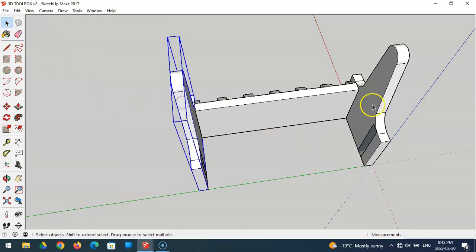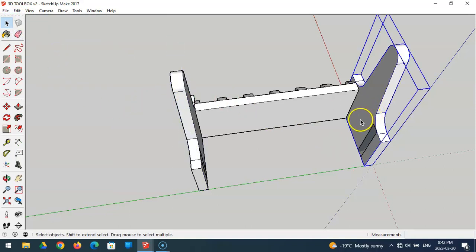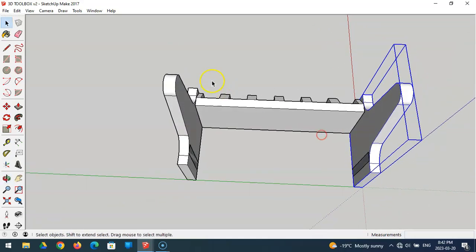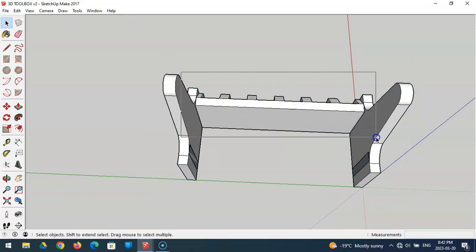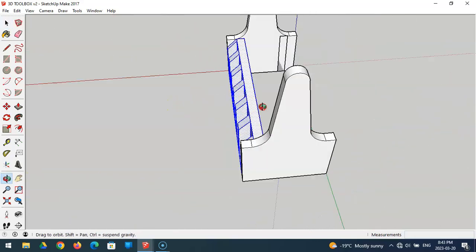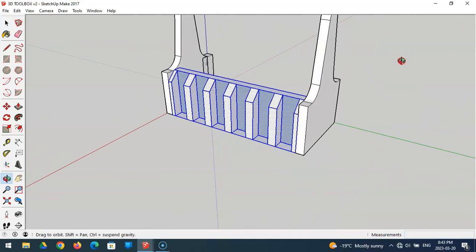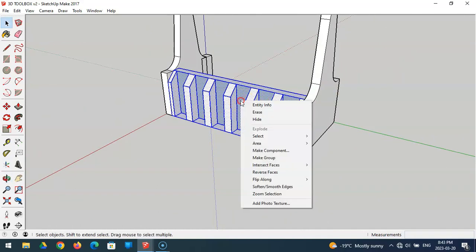So this is grouped and this is grouped, which makes this actually easier because now it's easier for me to select this like that, and it will select all that middle. It will not select this or this because you would have to select everything to get it, right? If you're just selecting a part of a grouped item, it will not select any of it. So that's perfect. Now, what I'm actually going to do is copy and paste that. And actually, before I do that, I'm going to right-click on it, and I'm going to group it.